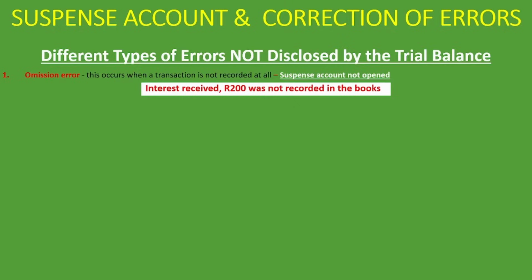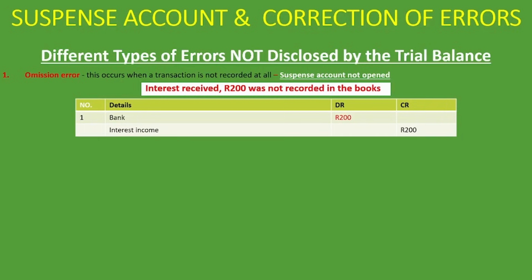So if we received interest of 200 Rand and did not record it in our books, what should we have recorded? What would have been our debit and what would have been our credit? Well, our debit would have been bank, because money is coming into the bank account and bank is an asset. We debit it. If you looked at the lessons in the links below, you should understand this. And we credit interest income. All right. Why? Because interest income is an income and income is recorded on the credit side. So that's what we do. Debit bank 200 Rand and credit interest income 200 Rand.